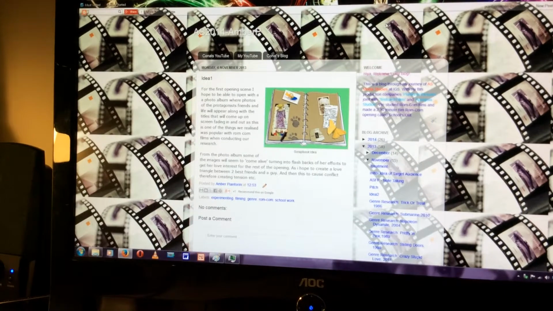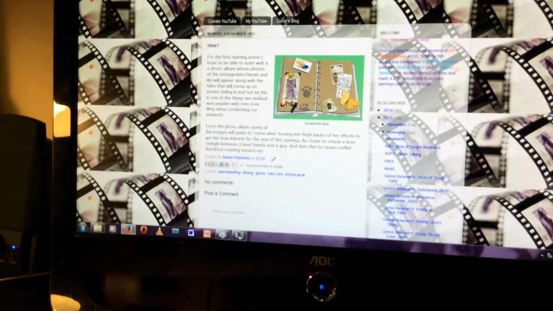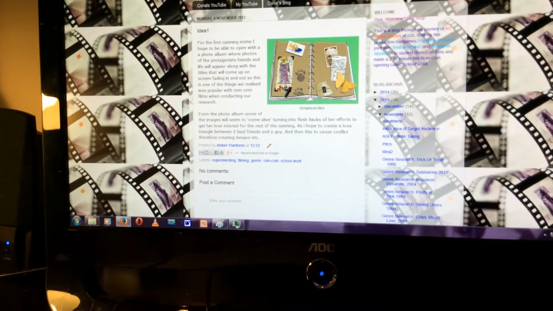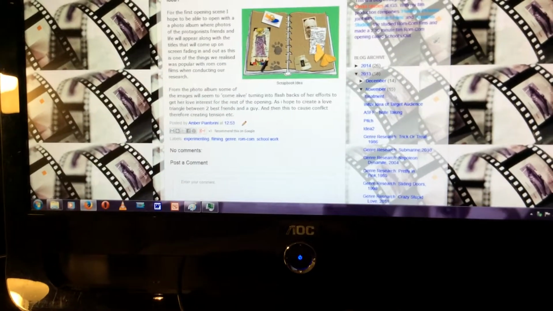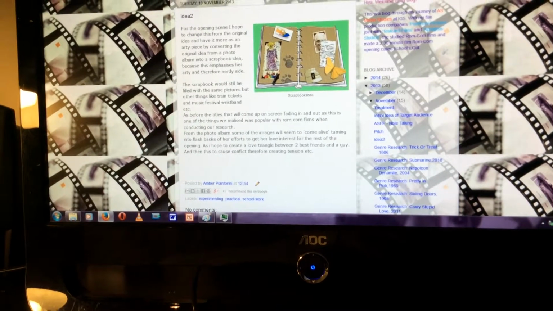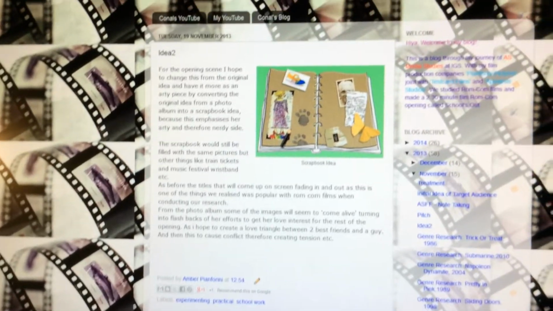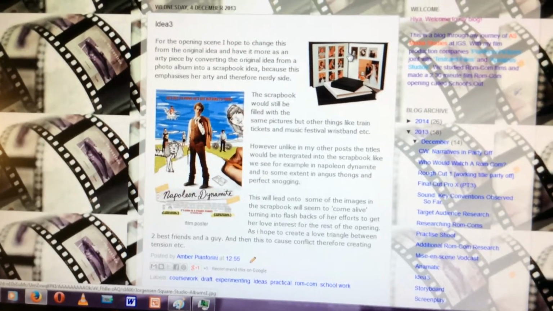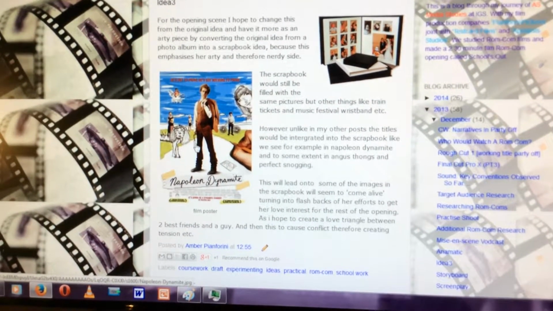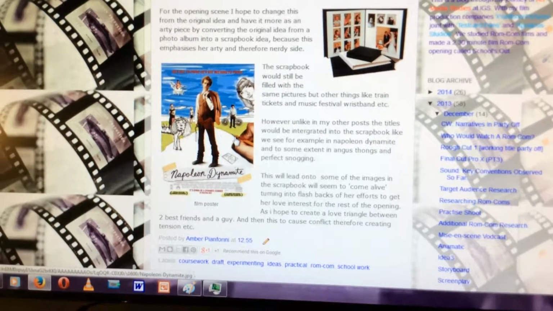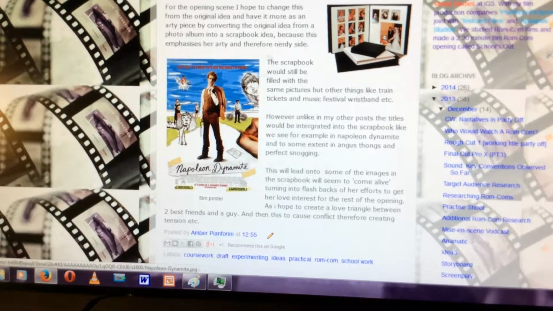Next we came on to our first idea. So we got put into groups, and I was chosen to go with someone called Connell, and we chose to keep the rom-com theme. We had 4 initial ideas, which you can see here. As you can see, from 2 to 3, this really changed because we changed the scrapbook idea slightly. We also took inspiration from Napoleon Dynamite, which was a film that we thought was really inspirational and something that we could accurately reproduce.